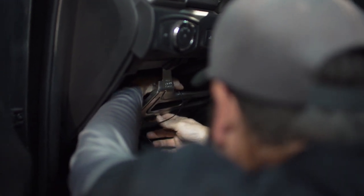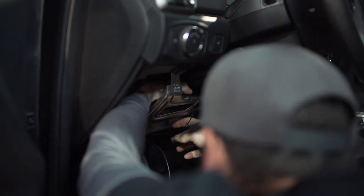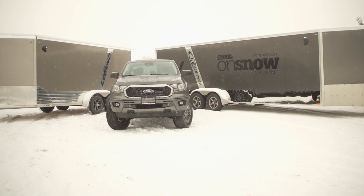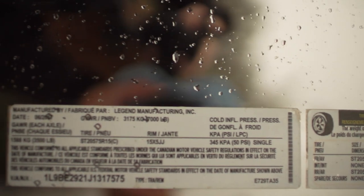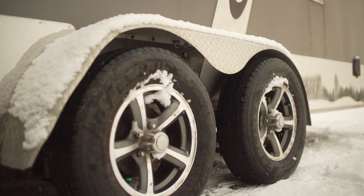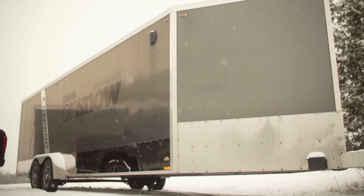While I work to install the electric brake system, I wanted to talk about pairing up trucks and trailers in this class. And even though, with the brake controller and hitch installed, the Ranger will be technically and legally capable of towing our big foreplace and closed trailer, I feel the truck is somewhat undersized for the physical size of the trailer. The dynamic loads, like crosswinds on trailers this big, especially in potentially bad winter road conditions, are better suited to the physically larger half ton and up classes.